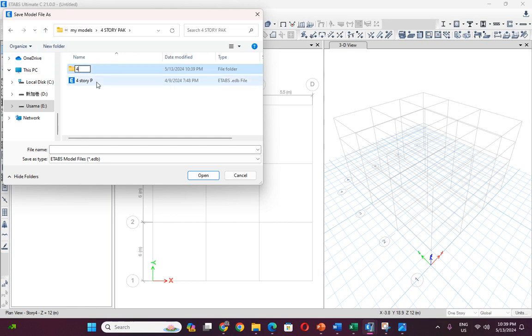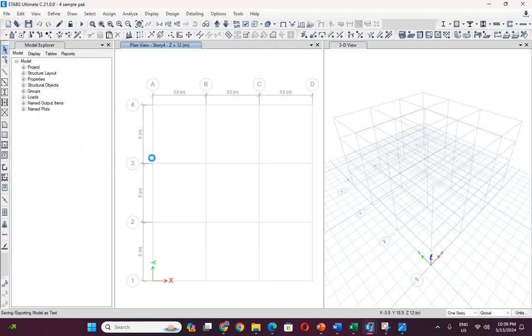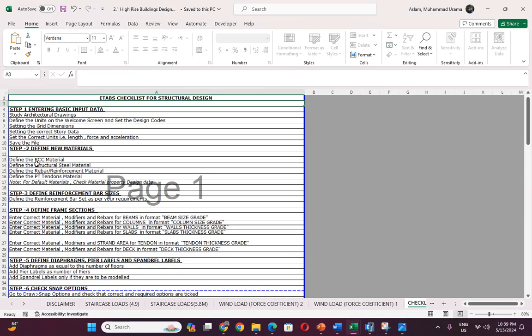Okay, 4 stories sample. So this is saved.